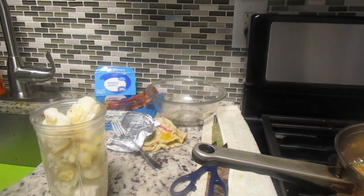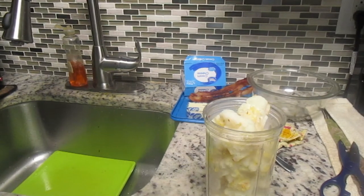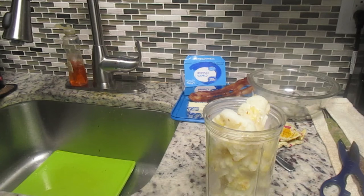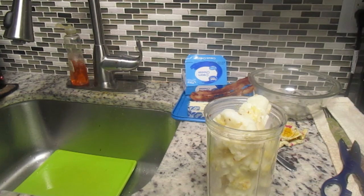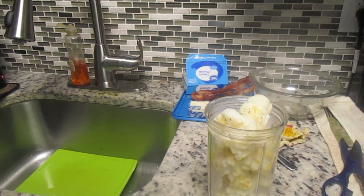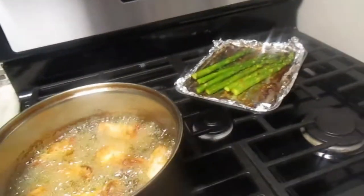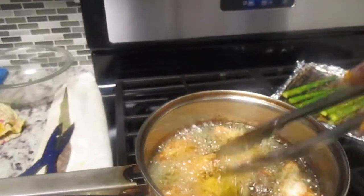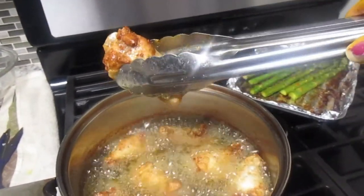Check the asparagus. Oh yeah, it's pretty good. Yeah, let's just see how I like them. Okay. The asparagus is done. The chicken is getting there. Check that out, y'all. Keto fried chicken.